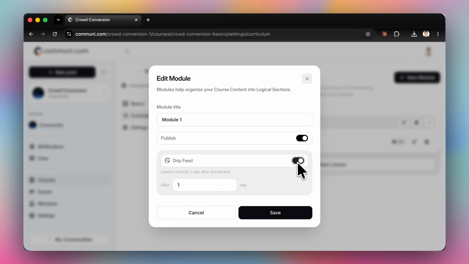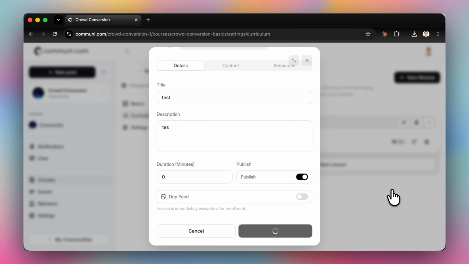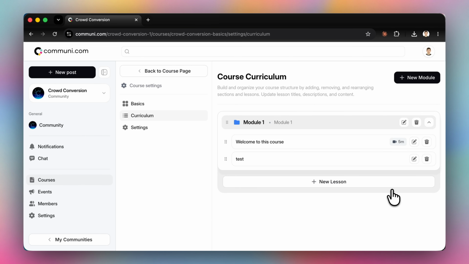One important distinction I need to make. If we delete the module here and we only have lessons, so for example, we add in some more lessons, we're just going to add in a lesson here, and we have maybe 7 different lessons inside of our course here. What that's going to mean is that the software automatically will know that there's just one module, so it won't show how many modules there are. It will only show the lessons. So it'll appear as if your course doesn't have any modules at all, but in fact has just 7 lessons.